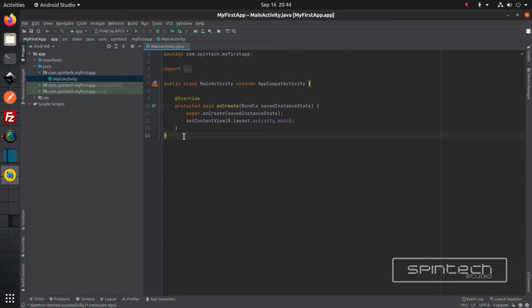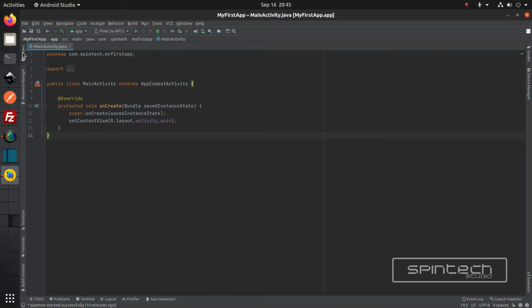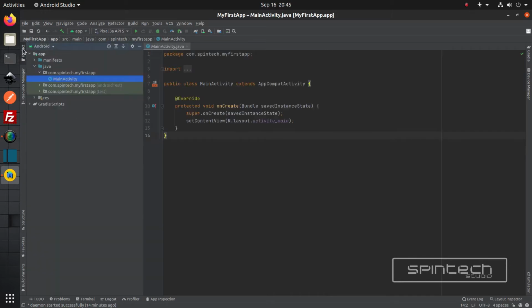In the last video, we saw how to create an Android application using Android Studio, and now let's see what the project structure is and a few of the features of Android Studio to start your development. On the left hand side, you can see the project view. Here you can hide it and bring it back by clicking on the project section. Here you can see a drop down with Android as the label. If you click on that, you can see different options.